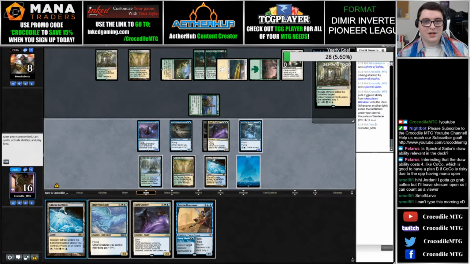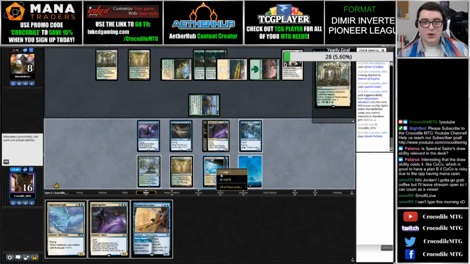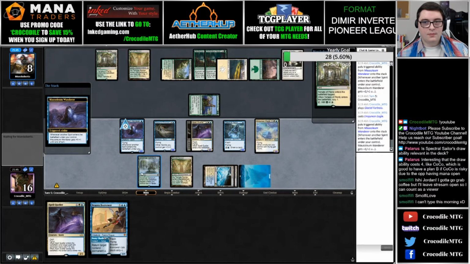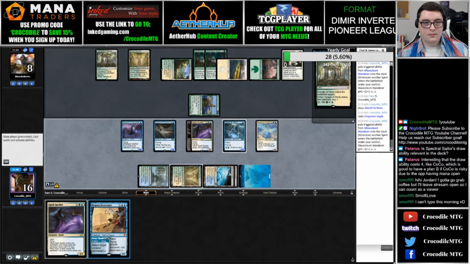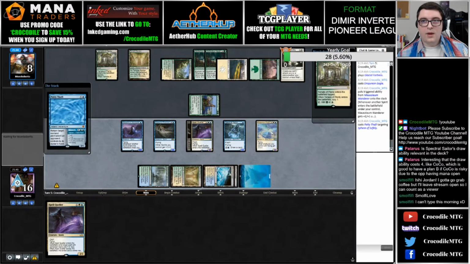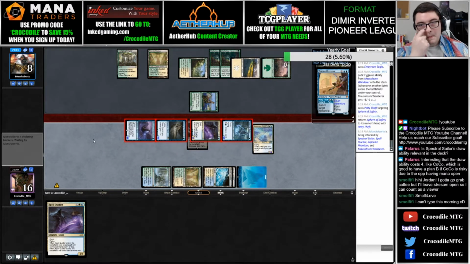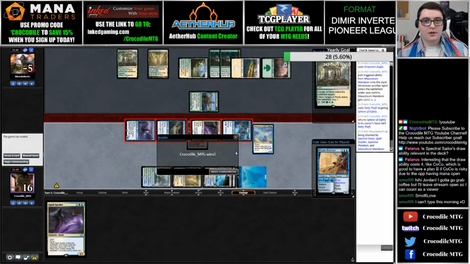Ooh, but then there's lethal. All right, so Brazen Borrower coming in for the win. That was pretty clutch. All right, so we're just going to play Empyrean Eagle here. Petty Theft away the Sphere of Safety and attack in for lethal. All right, that was pretty clutch.